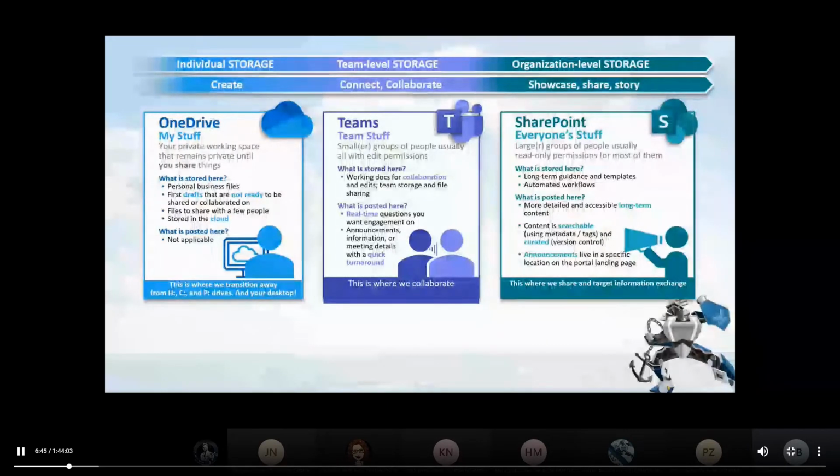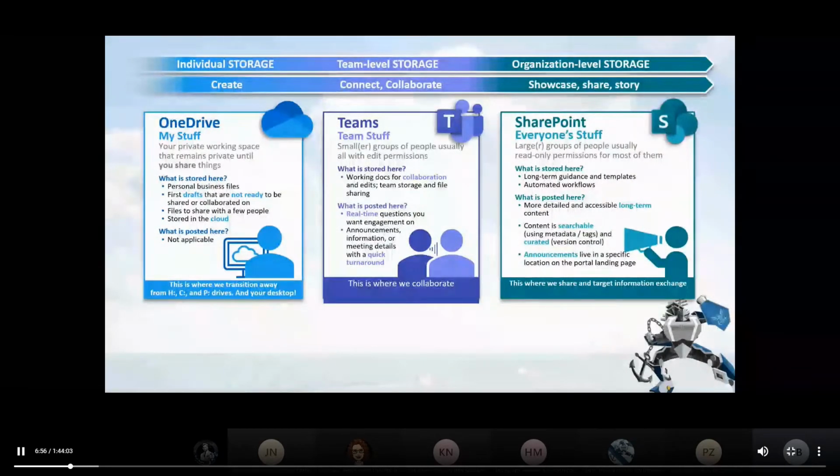So let's talk about the 3 main collaboration tools in flank speed. So we have OneDrive, Teams, and SharePoint. Now, OneDrive is for your personal business documents. You're not ready for prime time documents. You can share these documents with a few people, but be aware, this is not the place to store business critical documents or project documents, because if you leave the organization, you get reposted, your email changes, that OneDrive files go away.